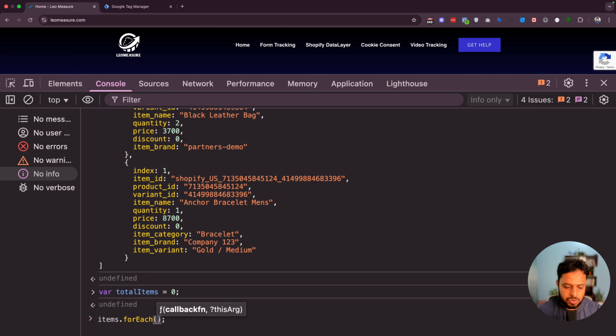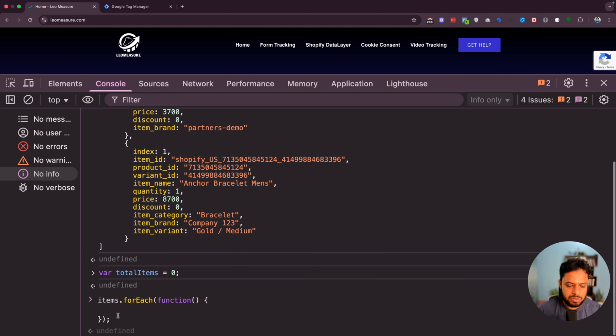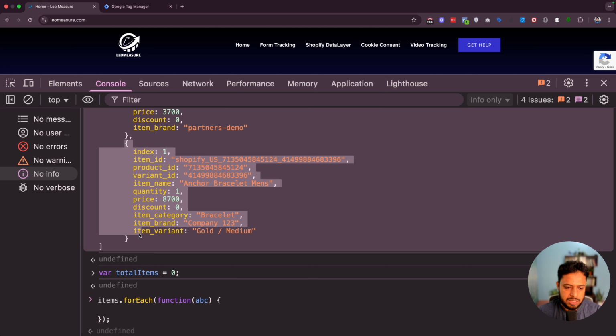Here we need to write a callback function like before, and in the function, because this is called items, I'd like to give the name item. The name we put here is actually totally up to you, but I am putting the name item because I have given the name items here. So this is the single item. If you put ABC, then you have to use ABC here to access each item.